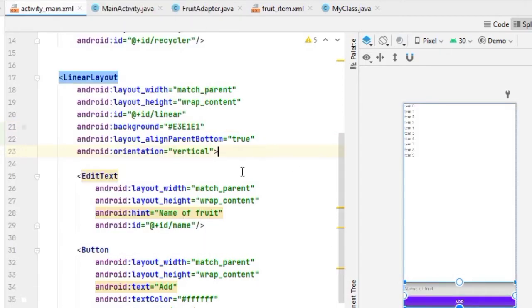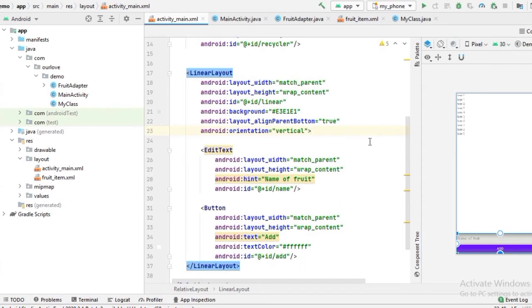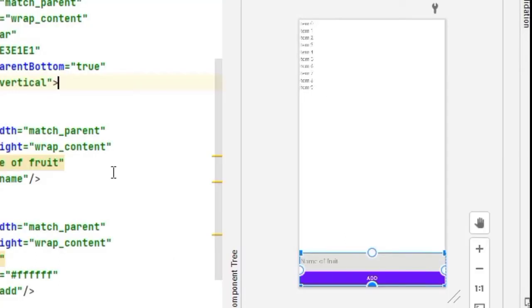And yep, that's it. Let's go into the main activity and perform some operations. We're done with the XML right now, so let's go ahead and reference all this and run some code to add items to the Recyclerview.